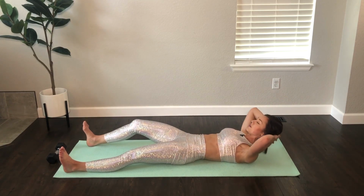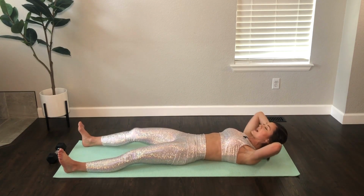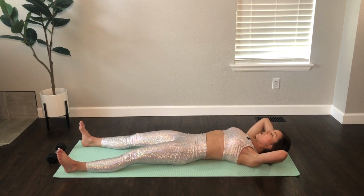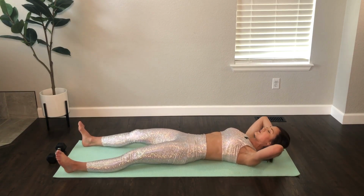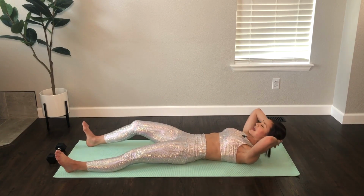Close your eyes if you can, if that doesn't faze you, because I really need you to connect mentally, mind and muscle connection here with the core. We're gonna stay at this tempo. You just have a few more. Try again not to use the legs too much. I'm trying to use my deep, deep core. That's why my knees are hardly bending.